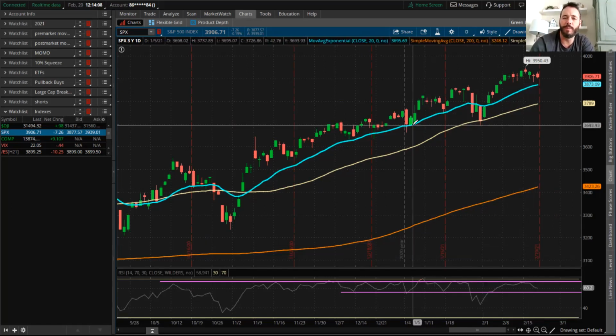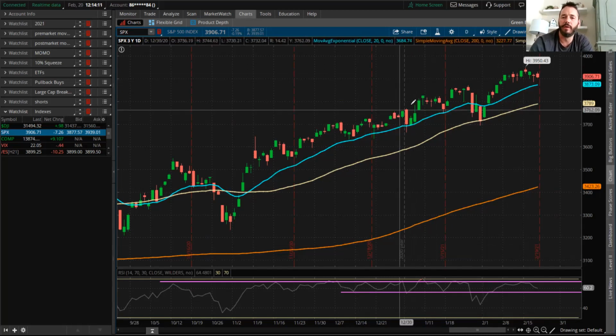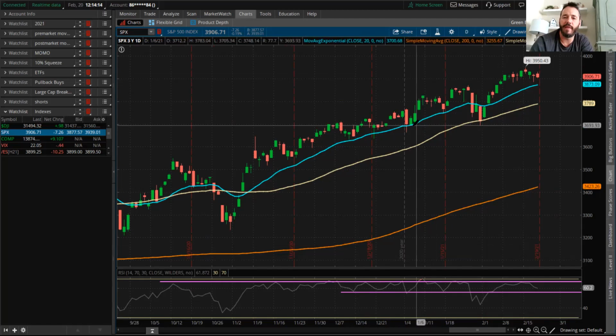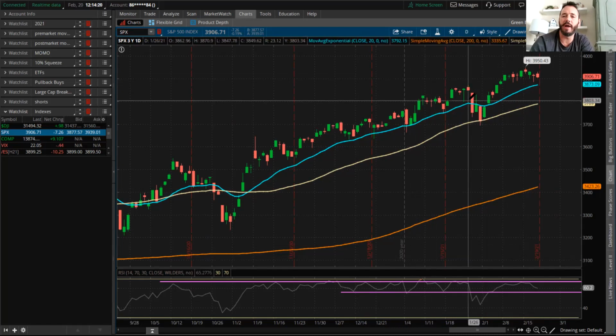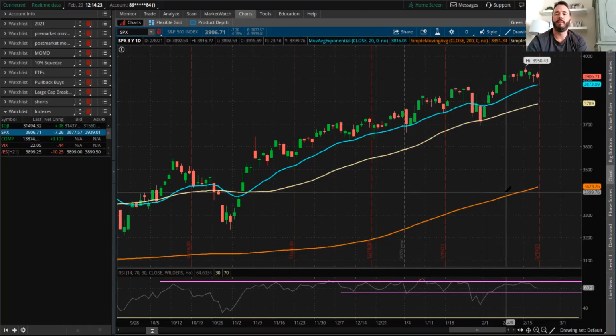So most of the times when you buy, you're going to want to buy on a pullback, right? And then you want to see that level actually hold, and then you can buy and then you make new highs as you go. Just things to keep in mind when you're trading is start with long term, right? And then you can do 180 day and then you go down to 10 and then 5. And then when you're day trading, your intraday, which is your 1 minute charts, or 5 minute or 15 minute.